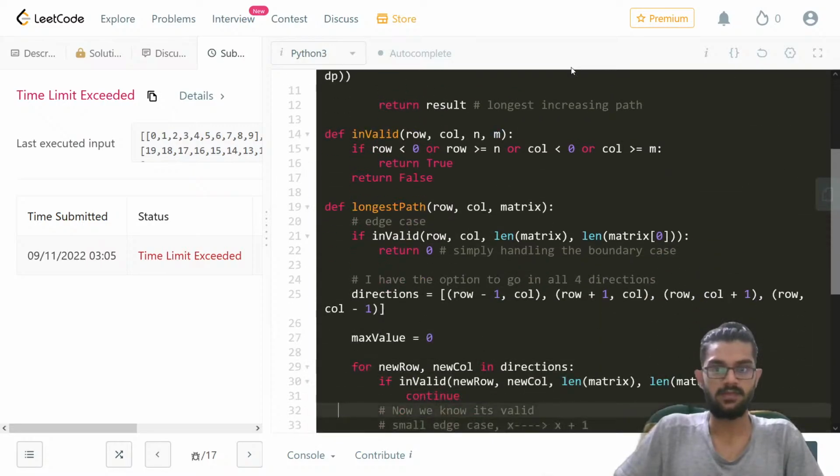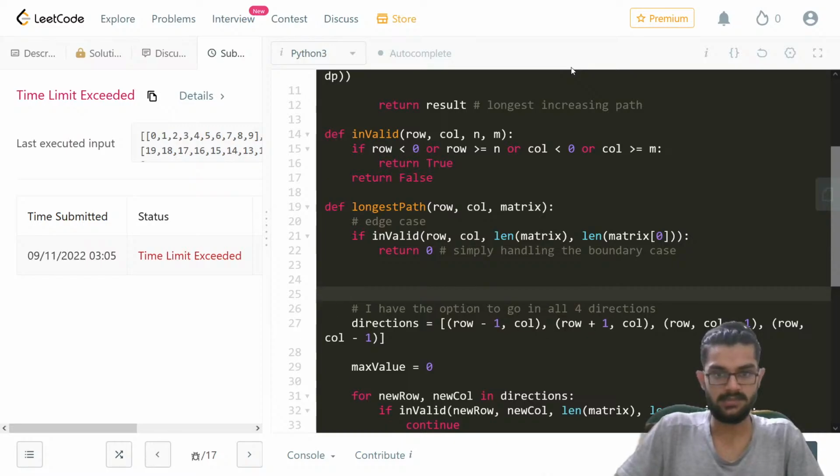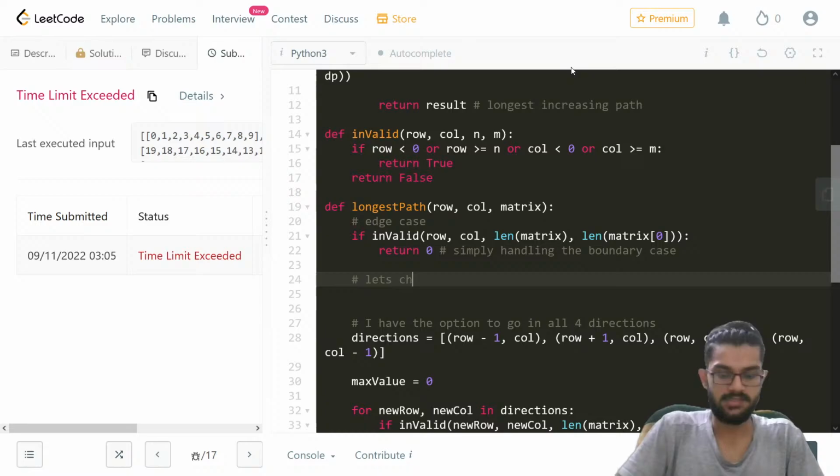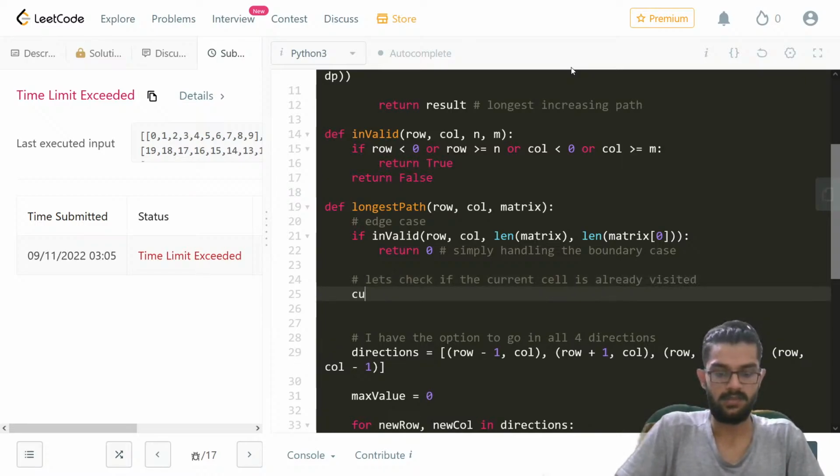Here, instead of even declaring this, I'll say let's check if the current cell is already visited. And what's my current cell? That's pretty much row and column.